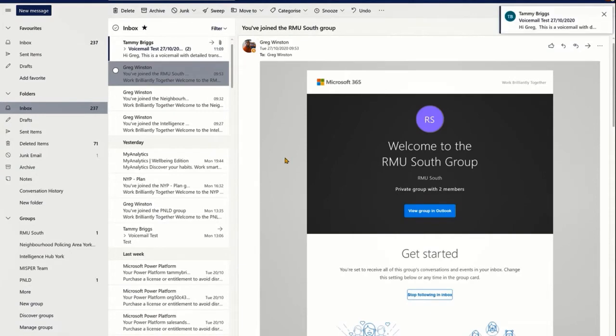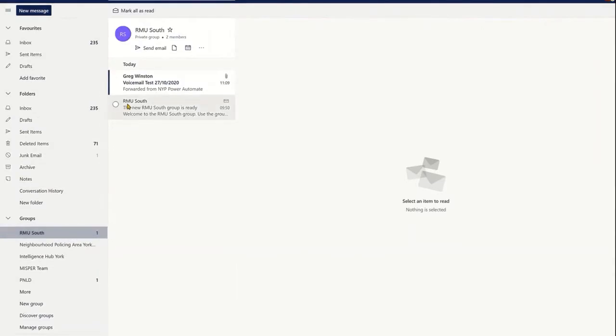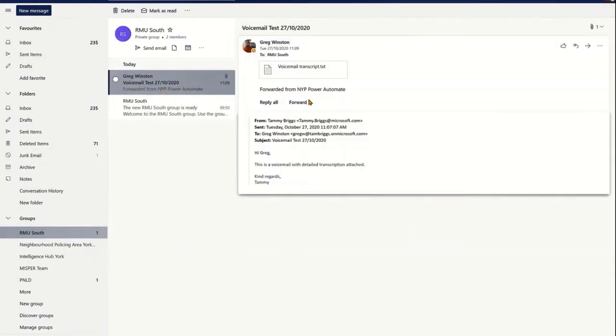So here we are in our email, and as you can see, an email has just popped in. Now that email will include that transcription, as I said, and some relevant information that we want to start working on. So straight away in the back end, Power Automate has run and forwarded it straight to the right neighborhood team. And that was after a period of time. Of course, it's been waiting because it hasn't been opened.